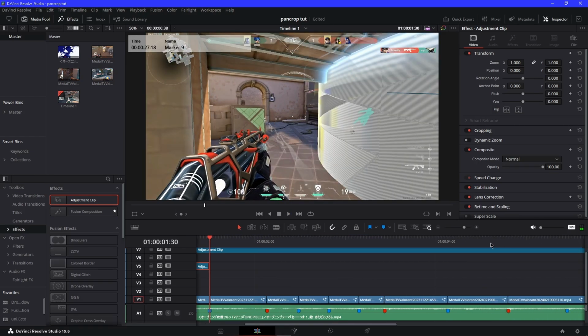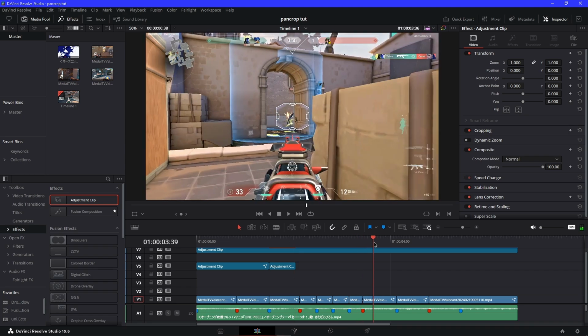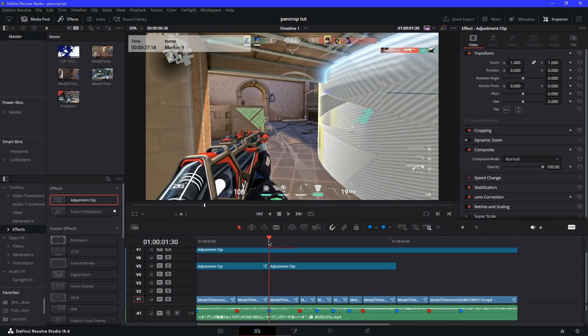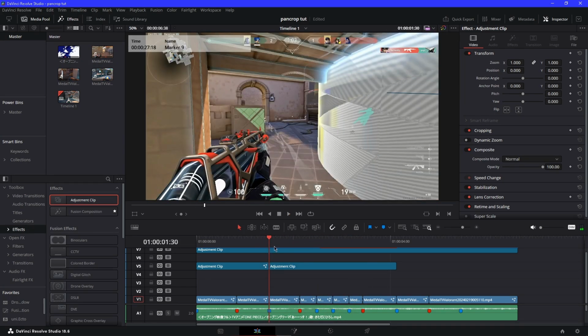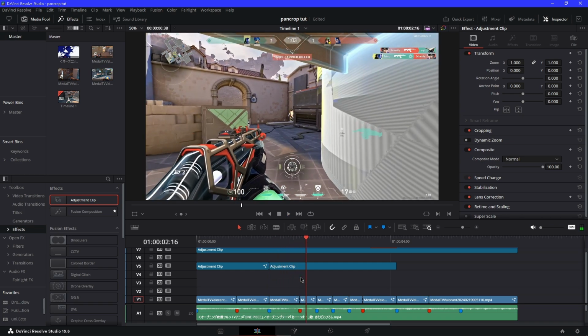Alright, now for the next clip, same thing, an adjustment clip. And this, we're gonna put this over until we get to the Reina kill or Reina clip. So all of this is gonna be used. This could be very bouncy, like a Pancrop. So we're gonna do zoom out, zoom into the kill. So basically the same thing as before.